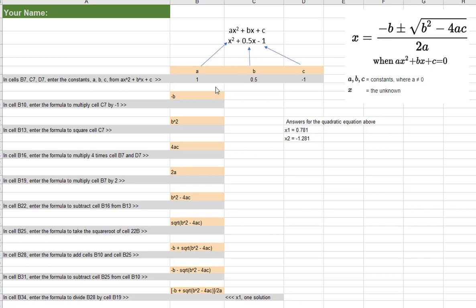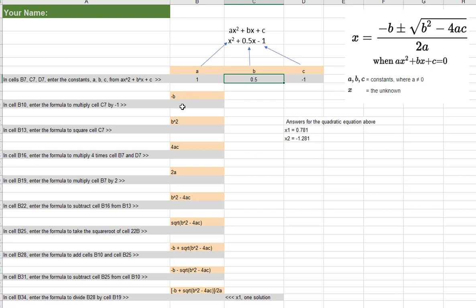I'm going to go through this and show you what I want you to do here. All the instructions on what you should do are outlined in these gray areas. In this first step, it says in cell B10, which is this cell here, identified as B10 because it is in column B and row 10, we're going to enter a formula that's going to multiply -1 by whatever is in C7. So basically, we're going to multiply this by -1.